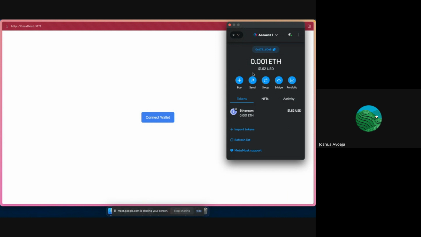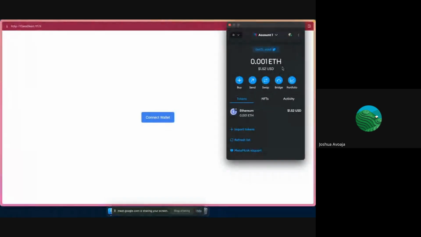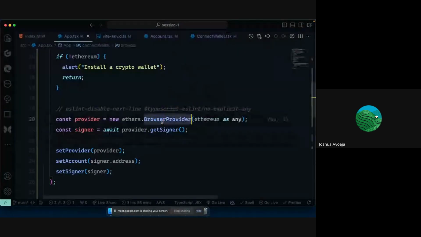So to enable ethers to use that connection, we are going to use the provider MetaMask exposes to our dApp, our front end, and use it with the BrowserProvider constructor that ethers has.